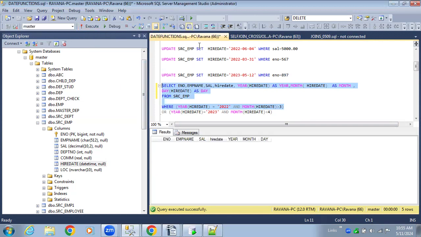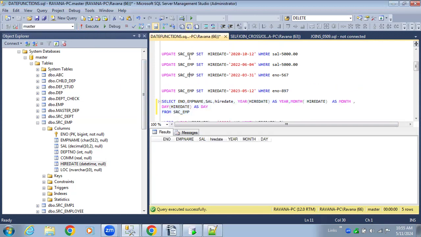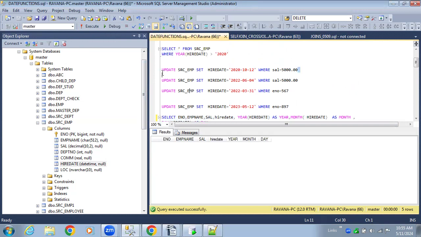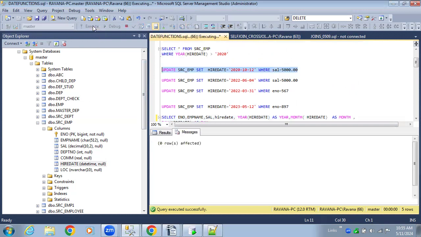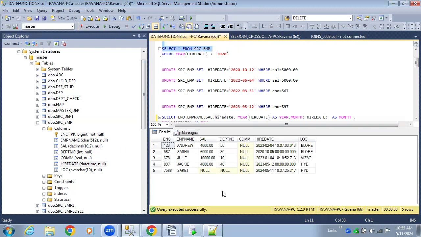There are no people, I think we will have to update the values. We'll just update these records. Zero records. There is salary equal to 5,000. Let's update with 4,000.